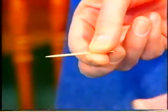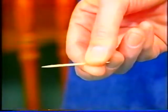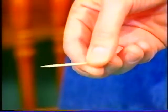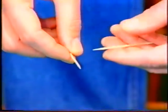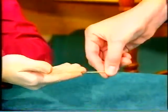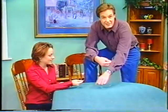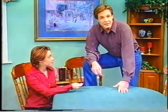And if you'll notice, this end gets a little bit of a jerk. Now, we're really close now, so that jerk looks a little more than it does when you're watching it from a distance. But that little vibration, and actually you can get to where you control it so minutely that even the flick of that isn't as perceptible. So when you bring in another toothpick like this and you get close to it, and it sends it flying. And of course, when you put it in the hands of someone else, after you've done it a few times, just let it rest there, Tiffany, and you come in like that, it gives them quite a little shock when it jumps up like that. Of course, all this is baloney, as we say in the magic business. It's just subterfuge with all the static electricity, because actually you need a reason to have this phenomenon occurring.